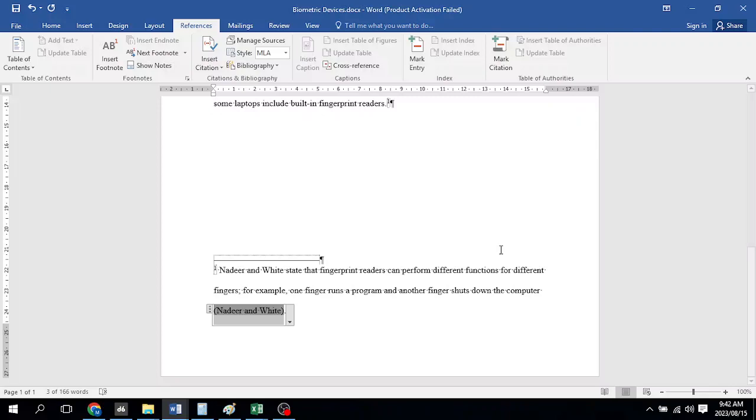Now we are going to go ahead and edit this citation also. I'm going to read to you why, because this is interesting. It says in the MLA documentation style, if a source has page numbers, you should include them in the citation. Thus, Word provides means to enter the page numbers to be displayed in the citation. Also, if you reference the author's name in the text, you should not list it again in the parenthetical citation.